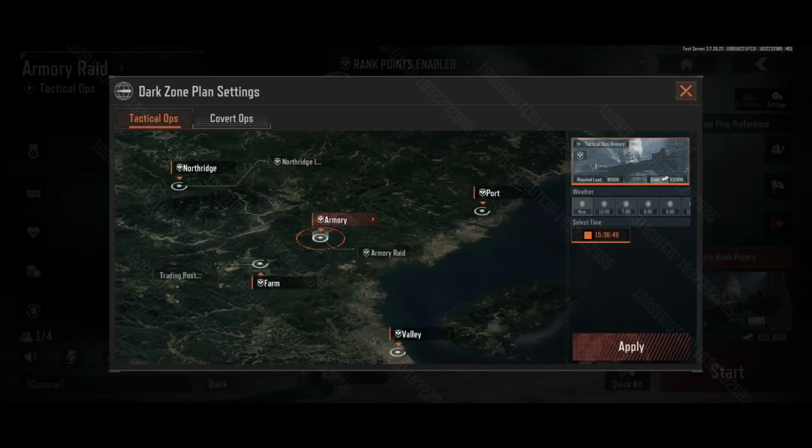Now here's the map view currently on early access. As you can see, I've got Armory highlighted, and a little bit below that we've got Armory Raid, and of course the other events currently on the early access server on this map. I will go into them in different videos. But as you can see, there's a slight difference as you change to Armory Raid, and it's pretty much the required gear value rating and the cost to enter the map which changes.